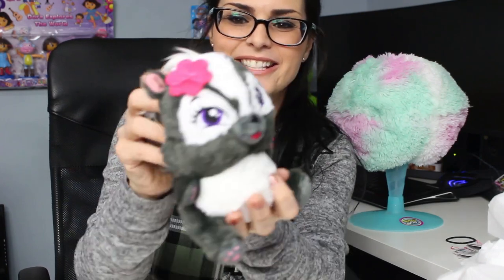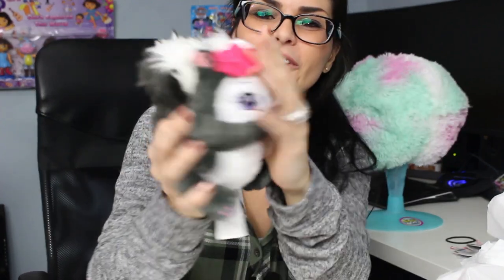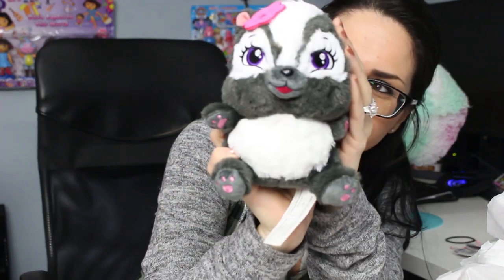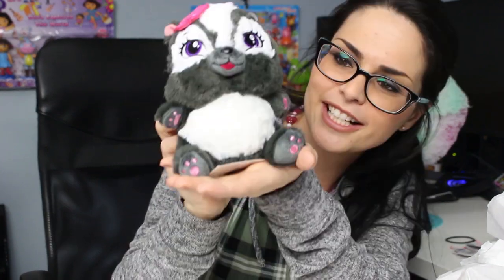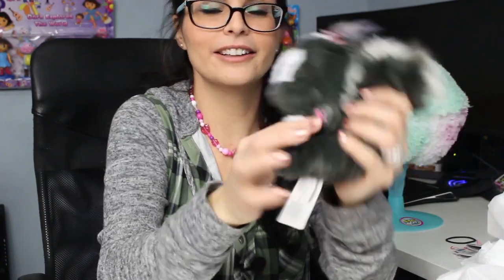And we are actually on to our last package — it's another Enchantimal. This was $10, but look how cute this skunk is. Since this is a skunk, it's so stinking cute. This is Caper Skunk — it's super cute. I feel like if this one had a big version I would totally buy it. Super fluffy — look at that bushy tail. It's got a little flower in its hair too. I really like the look of the Enchantimals products.